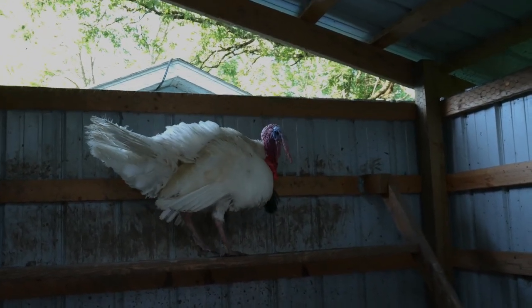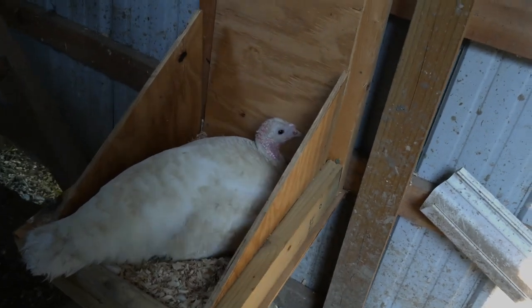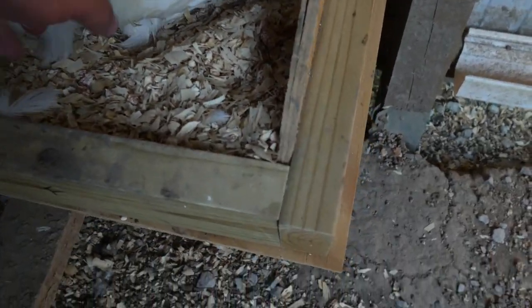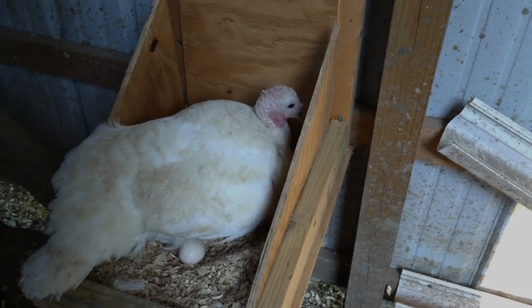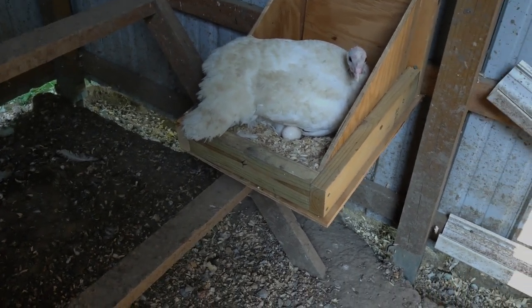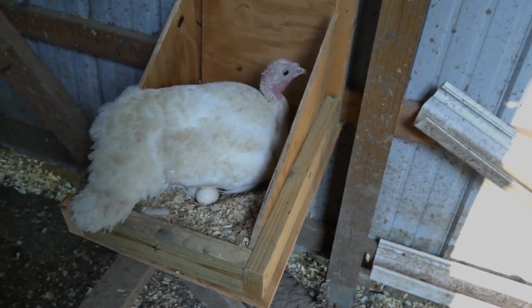We are inside the turkey coop. You can see this guy up here — my main tom. You see here, I slapped together a nesting box in here because last year they were just laying eggs down in the dirt. These midget white turkeys — I haven't touched on these midget white turkeys in a while. Some of you guys from the beginning, that's how I kind of got started on here. The midget white turkeys are very good mothers and you can see that she is sitting on some eggs right there. Honestly I don't know if they're going to hatch or not. But she already hatched out three baby turkeys. I decided to take them from her because I didn't know if they would survive out here — I didn't know if the other turkeys would mess with them, or if they would get out under the cracks along the coop and not be able to get back in. I just thought they stood a better chance if I went ahead and brought them in and put them in a brooder.